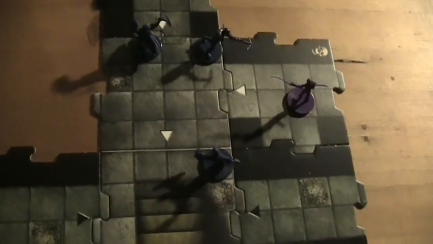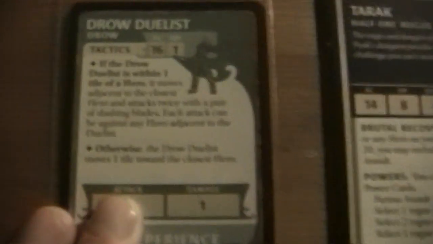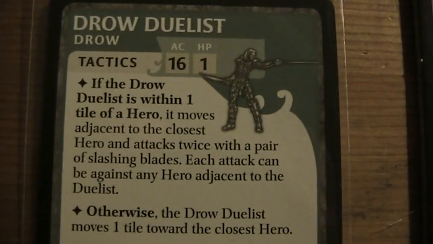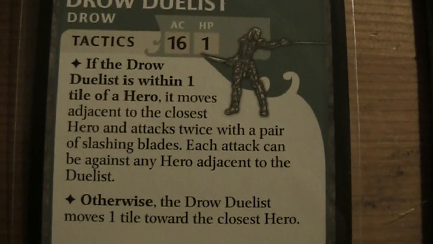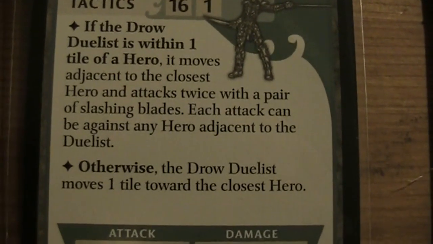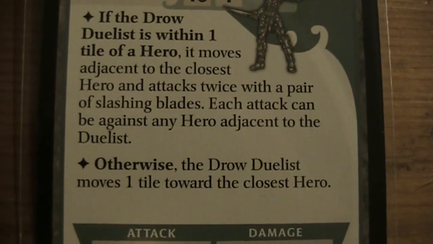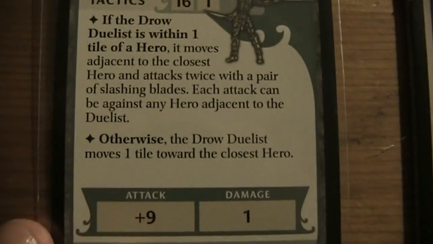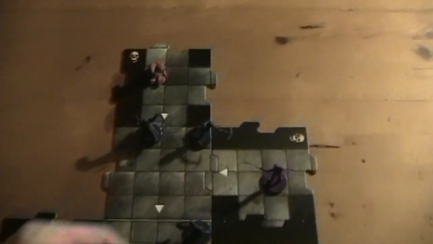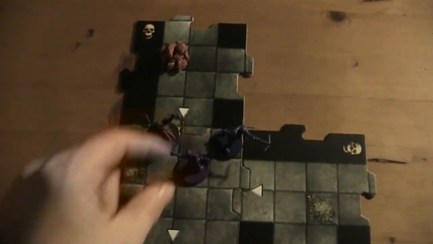Let's see now. We don't have to draw an encounter card, so we have to activate the monster now. And it says, if the Drow Duelist is within 1 tile of a hero, it moves adjacent to the closest hero and attacks twice with a pair of slashing blades. Each attack can be against any hero adjacent to the duelist. Oh man. This is bad. Okay, so I think I'll move this guy here.